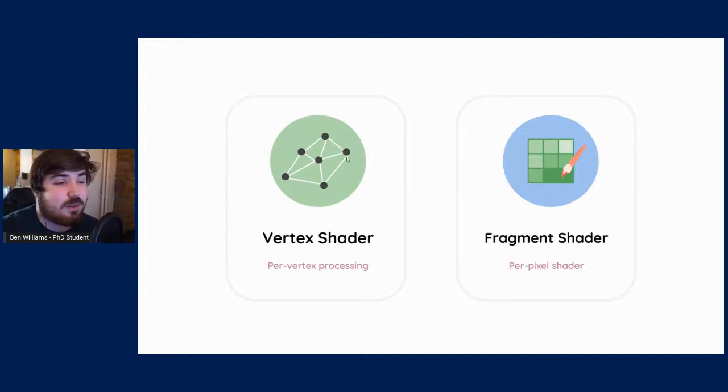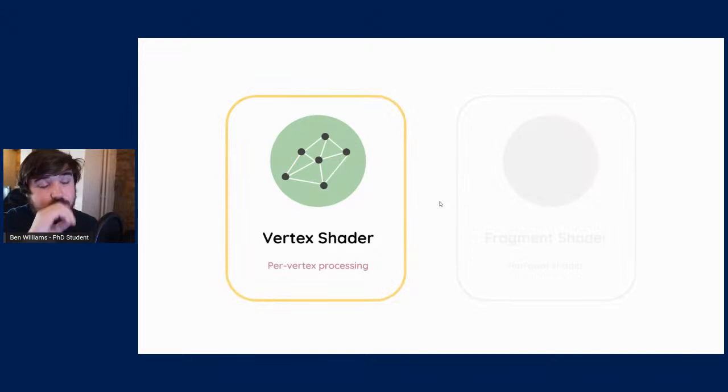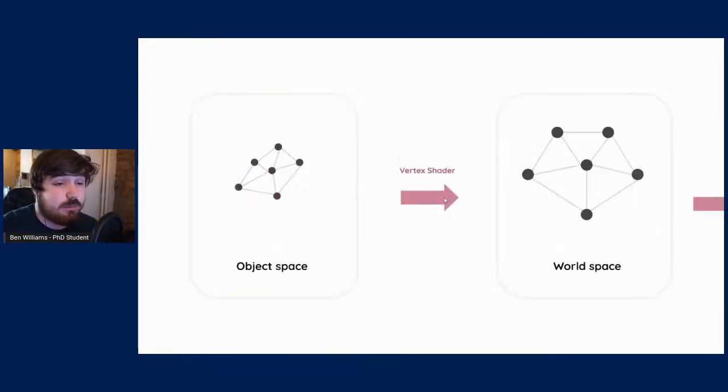When you do 3D graphics and you want to create visual effects, usually you're using these two types of shaders. The first one to look at is the Vertex Shader. All a Vertex Shader does is convert local space vertices of the model into world space. What I mean by that is it takes the vertices of the model and puts them in the real world, right?